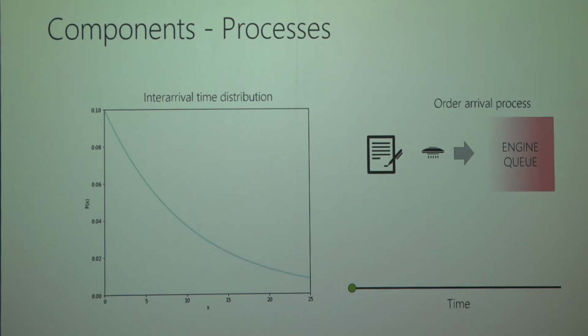I won't go into this too much, but you can use, for example, SciPy or NumPy to sample from these kinds of distributions. And how you fit these, like what distribution should you use? You usually use either historical data from your manufacturer, these kinds of things, to see what is the best approximation of our reality. So we have this distribution and we take a sample from it. In this case it's pretty low, so there's 2.5 time units until the next arrival. Then we take another one, it's another 19, then 7. So this way we fill up this arrival process and we see when will the next order be.